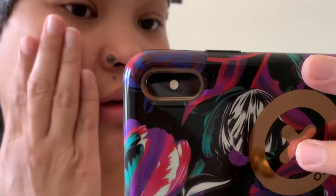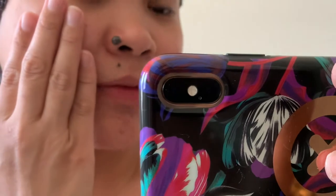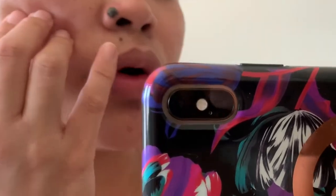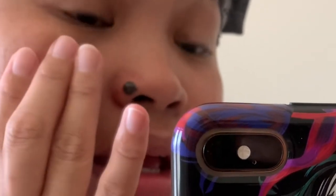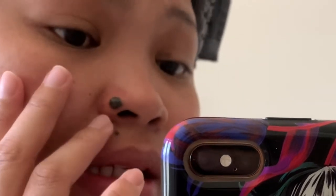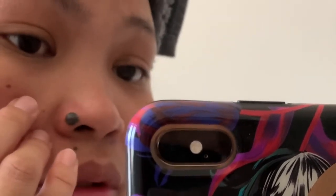Okay guys, so this is the continuation of the vlog. I started it this morning when I was in the car waiting before I went to work. I'm going to quickly show you what my mole looks like in better light, since it was a bit dark before. I just finished my shower — it's getting bigger. I remember having this since grade 3. Now I'm here in Australia, I'm 30 years old, and I've noticed the mole on my nose is getting bigger.